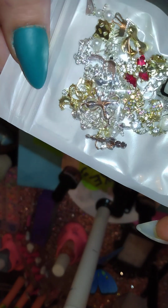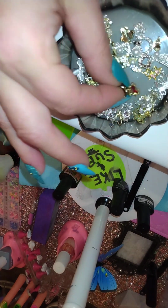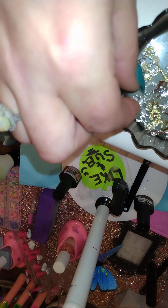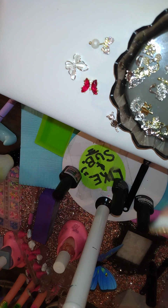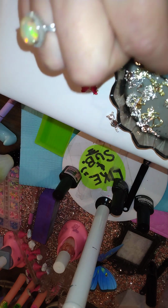Next, you have the Luxury 50 Mix. Oh my god, you guys, these are stunning. I could swear there were two bags of those. Okay. Throw one out. Oh, I was about to freak out. All right. These are a little pricey, but they are well worth it. Look at all this good stuff, you guys. This beautiful little butterfly. Oh, this little bow. Another butterfly. Teddy bear. There's just all kinds of good stuff in here, you guys. For real. Look at all that goodness in here.